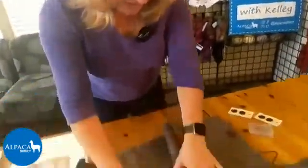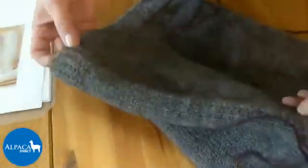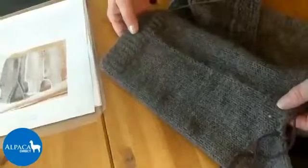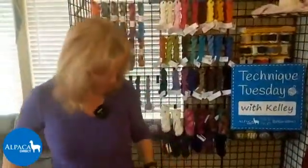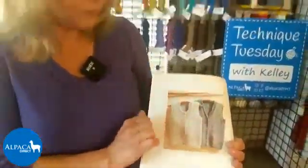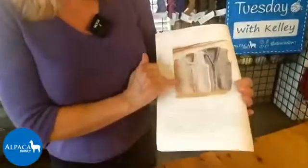you will notice right here, see along here, I put in that fake seam. You showed that last week, right? Yes, and I showed how to do that last week. So if you haven't seen it, you could see how it wants to fold. Do you see that? It wants to fold on its own. So it keeps your sweater right here on the edge from flaring out. It won't flare right here so much. It'll lay straight, and it gives it a more finished look.